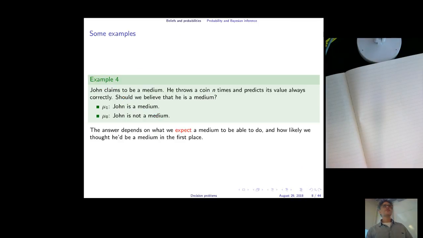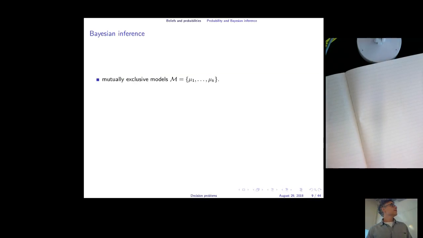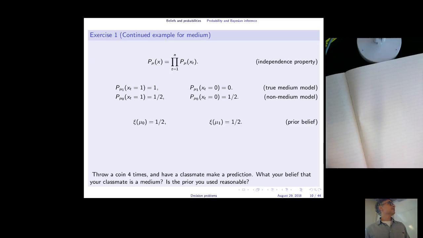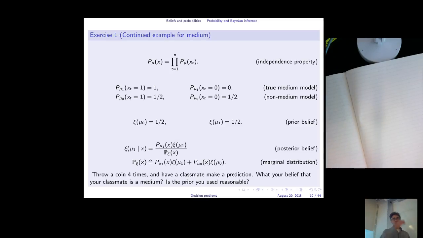We have given this example of John being a medium and have two different models. One where John is able to perfectly predict something, and the other where he's not really better than chance. In that particular example, it's pretty easy to calculate the probability of John being a medium if we have observed him correctly predict a number of tosses.